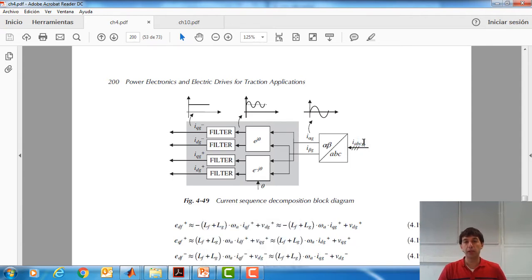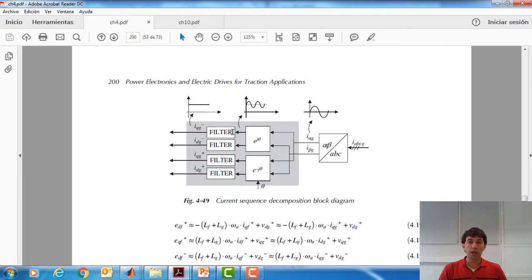Here we have ABC currents that can be unbalanced or not. First of all, we need to use the Clarke transformation in order to transform from 3 phases to 2 phases. Here the frequencies are 50 Hz, and then with the rotational transformations we can derive the negative and positive sequences of these grid side currents.